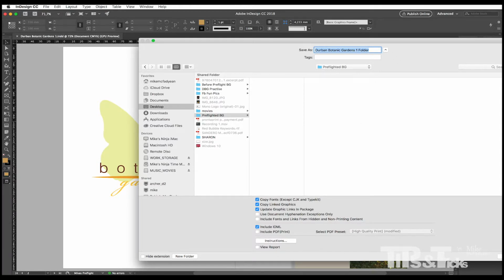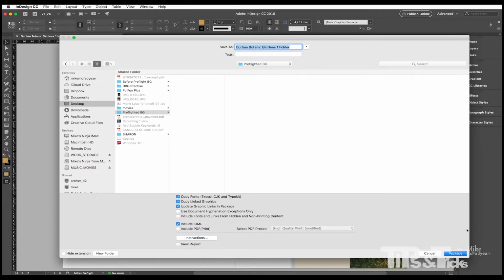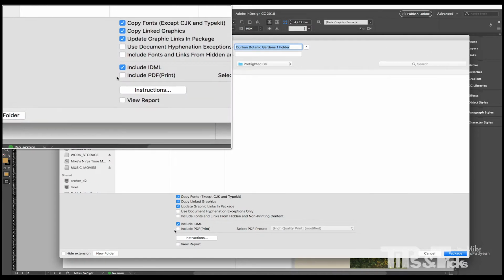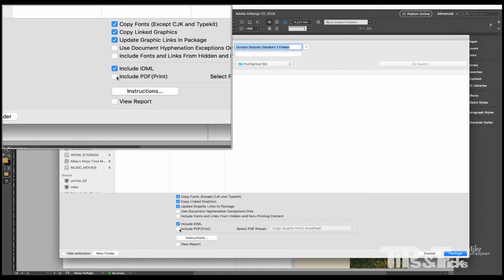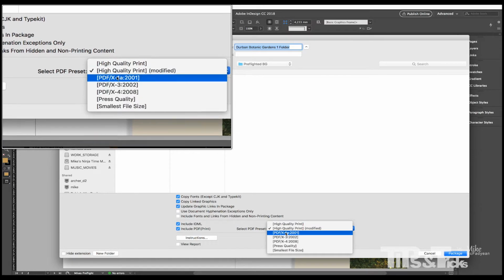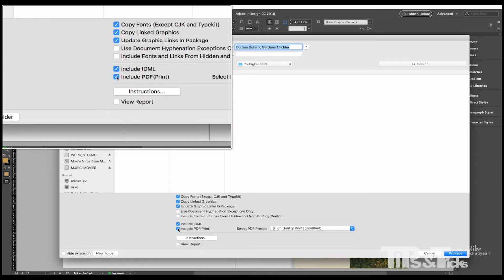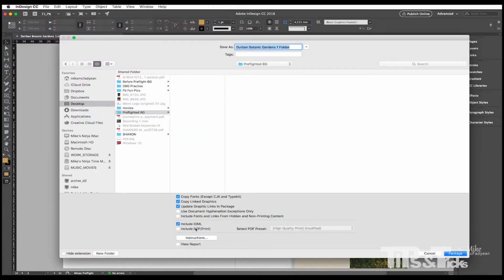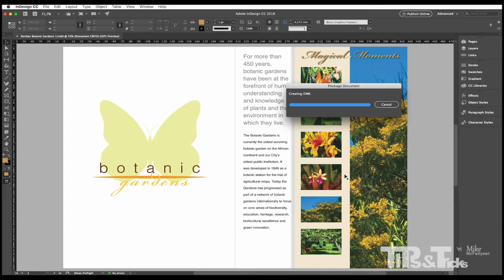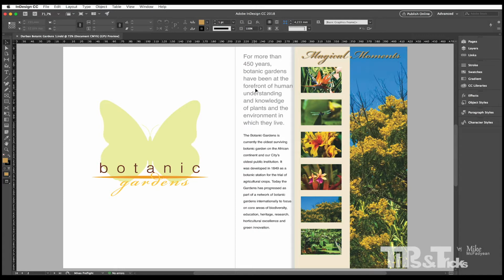Before I do that, you see that it's got Include PDF here. The reason I don't put that on is because even if I choose the correct print PDF, I don't get access to the settings for it when I output from here. Maybe Adobe will fix that at some stage. So I'm just going to leave it on the default and say Package, and I now have a safe package of everything that I've done here.